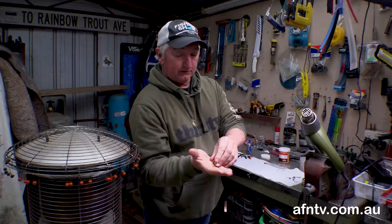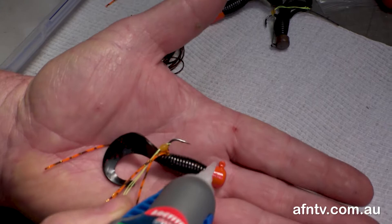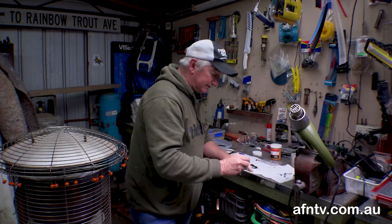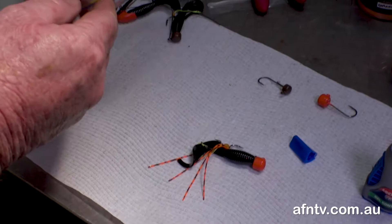I have these pre-rigged like that. Then all I do is take my Loctite super glue — this is a gel one — and one little drop just on the jig head there, and that fixes it up. This Loctite just has really good control, so you squeeze the sides and one drop comes out at a time. Really a lot better than buying cheap super glue. I keep it in the fridge — that's another good tip.